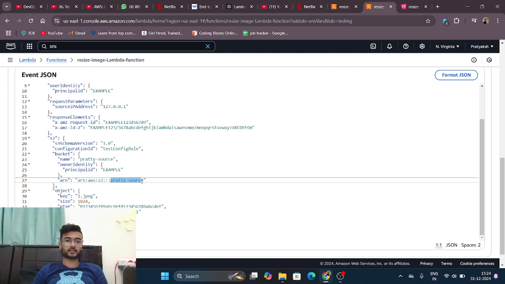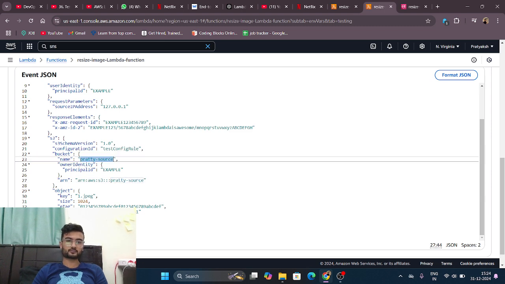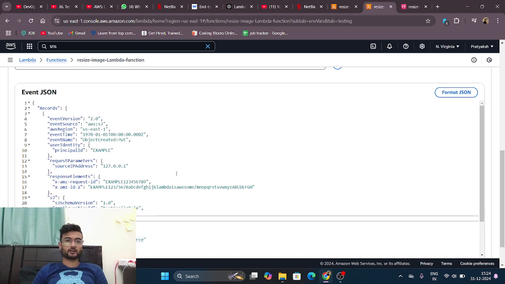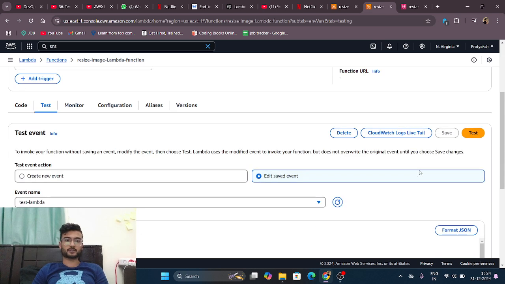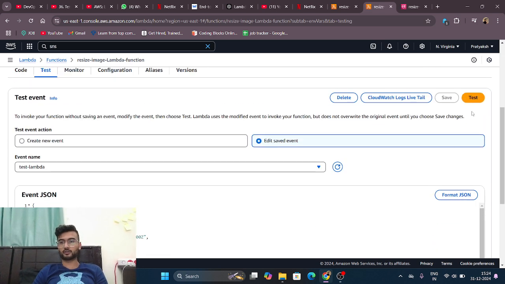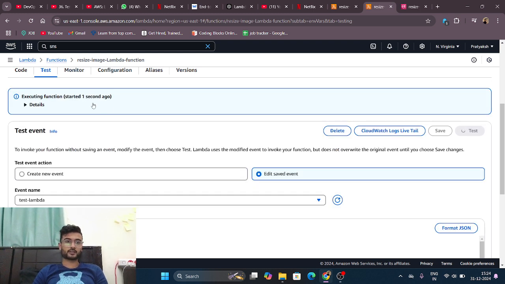Right now my source bucket is this, my image is 1.jpeg, and I changed it to the source bucket name. Now you just have to change these two things, and it is just for testing purposes. Everything is automated, but just because you want to test it, you could test it, and the execution is done.